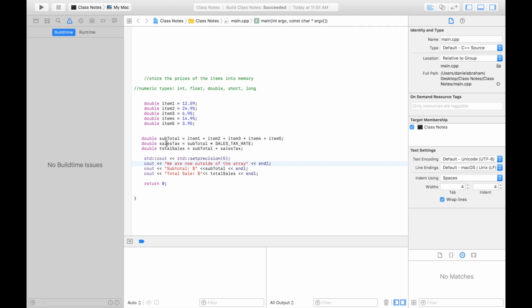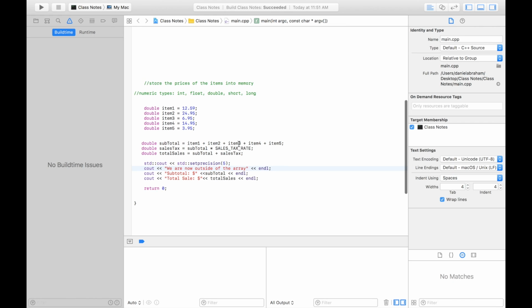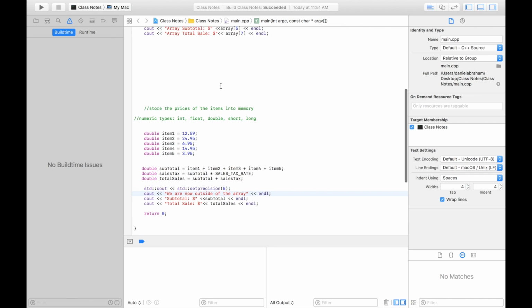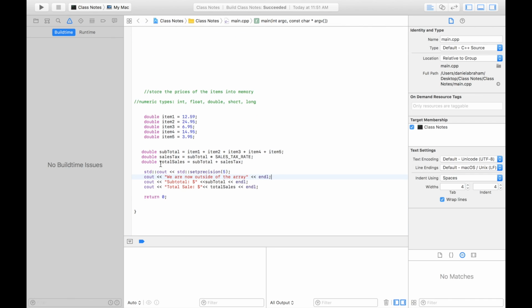It'll then transfer over to the sales tax function, which will take this solution that we got in the first line and multiply it by the sales tax rate, which I declared up above here, which is a constant. And here in the state of Texas, that's 8.25, and so this is just a decimal form of that. So from there, it takes that, multiplies it, and then you get the sales tax.